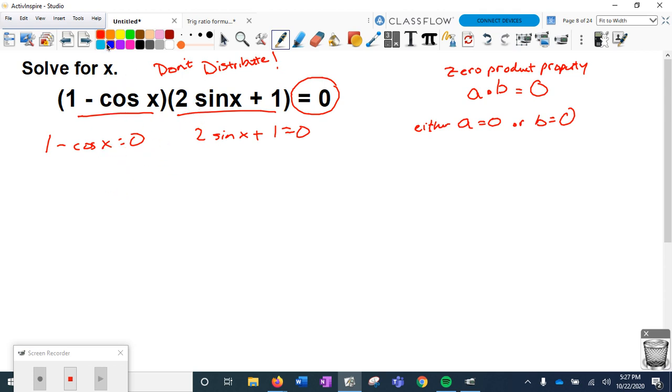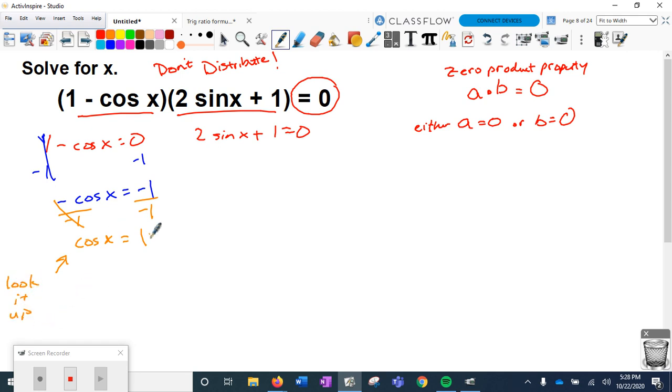Okay, so let's go through this one. Let's solve the one on the left first. How do I get to that cosine? How do I get to that x? Well, first would be get rid of the 1. That's an addition or subtraction happening here, so it's a positive 1. I'm going to cancel that out with a minus 1. I got negative cosine of x equals negative 1. I don't want negative cosine, I want positive cosine, so I'm going to divide everything by negative 1. A negative divided by negative is positive, so cosine equals 1. Now I'm ready to go look it up.